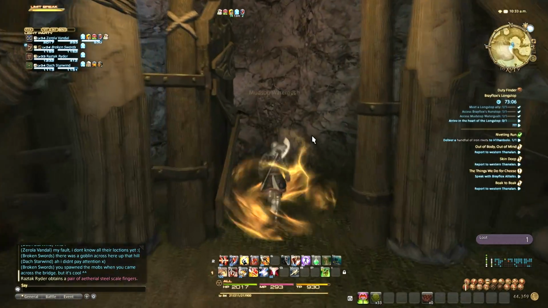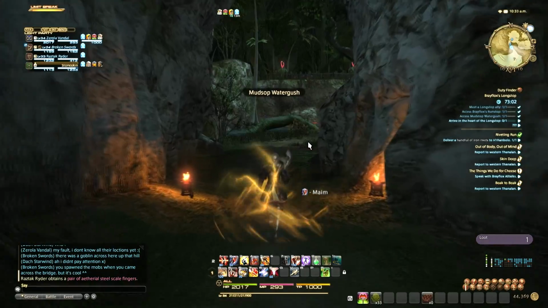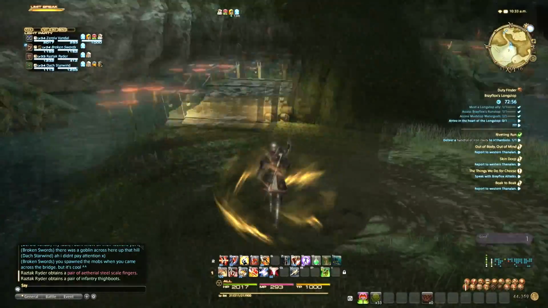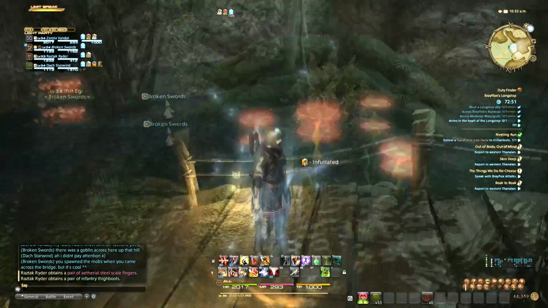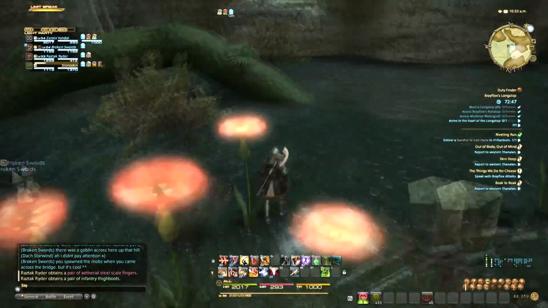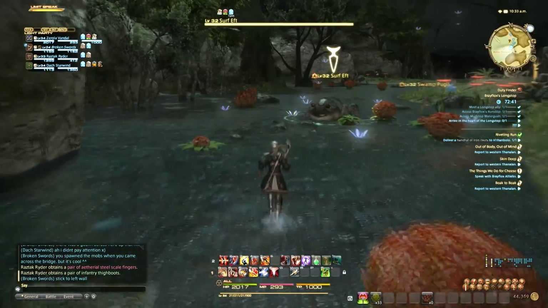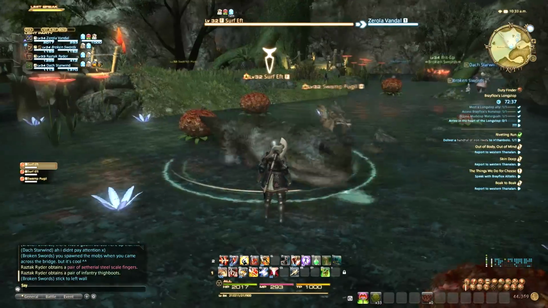Alright, so we go down to the next phase of this dungeon here. Now, there might be treasure chests all over this place, but this place is so wide open and there's so many mobs all over the place that I just kind of stick... Oh, this guy's going in the water. Let's follow Mr. Broken Swords here. Stick to the left wall. Alright, Broken Swords. Let's take these together.